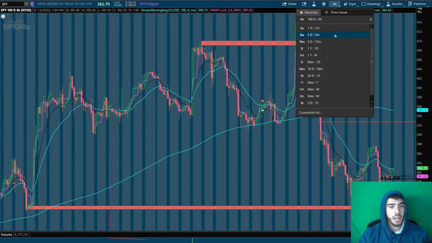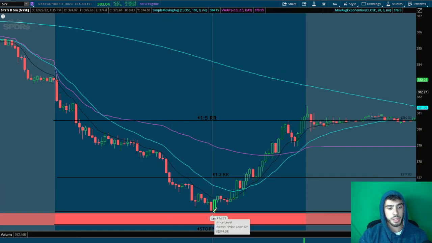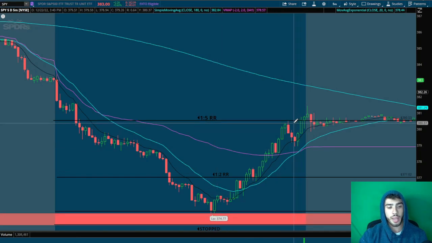Now, when I execute any zone, I'm looking at the 5 and 15-minute time frame to execute these zones in real time. So as we can see, that morning, SPY was trending down. Coming close to our demand zone, we finally touch our demand zone. And what happens? Buy orders are filled, and as we can see, price is pushed up. Now, how do we execute this? Well, we take our position as we enter this zone.